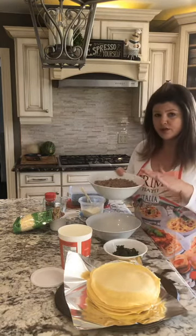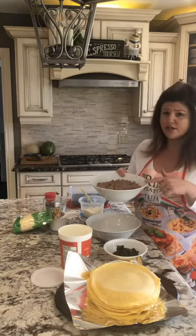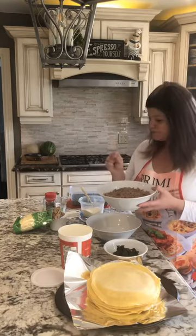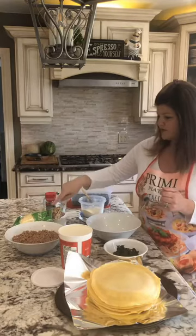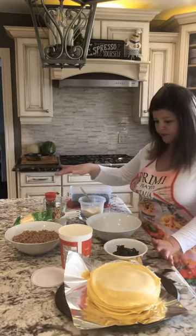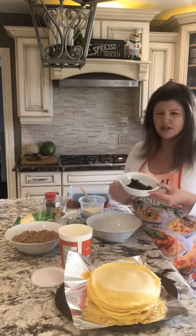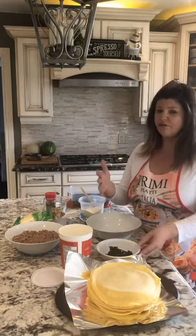A lot of people think pork is fattier than beef. Not the case. I browned this, guys, and hardly any oil came out of the meat. So here we have some ground pork browned with some garlic, salt, pepper, and a little bit of my Italian seasoning. So that's already been pre-done. We have some shredded mozzarella, some Parmesan cheese, my Italian seasoning, salt and pepper, and my spinach, which I like to saute with some garlic as well, salt, pepper, and garlic. I find that gives it a little more taste than just steaming it down. And that's been chopped, and this is a container of baby spinach.